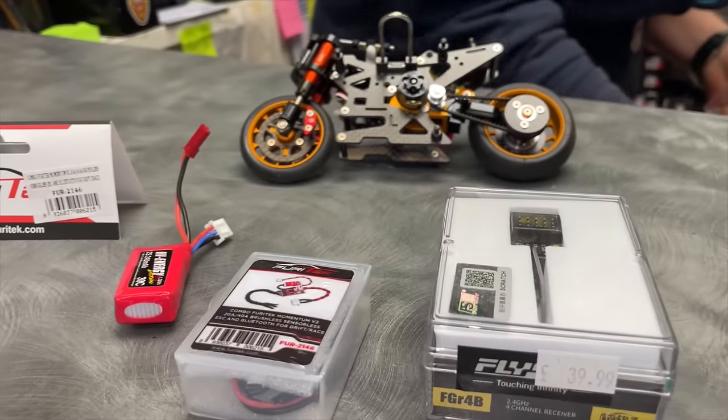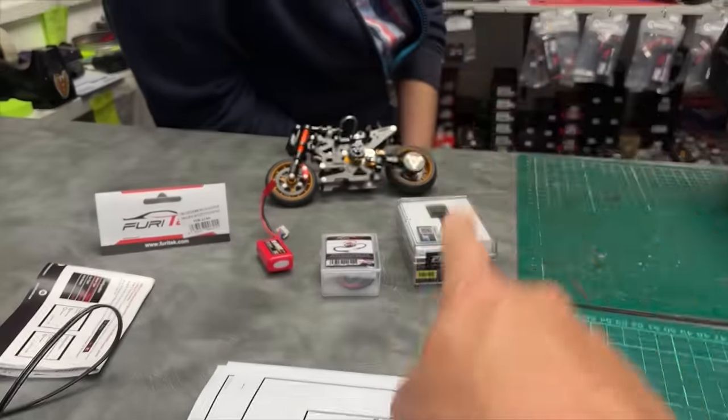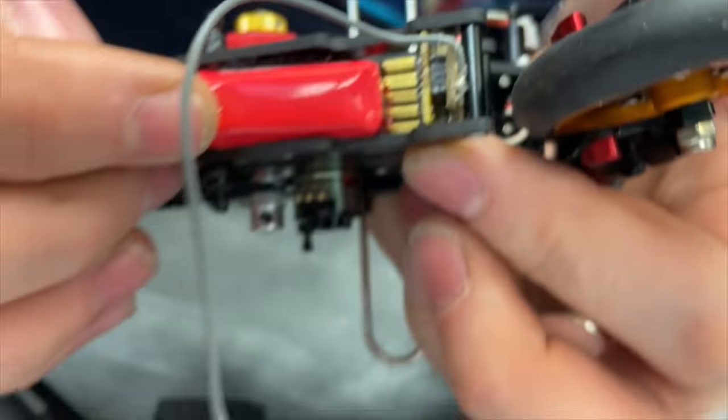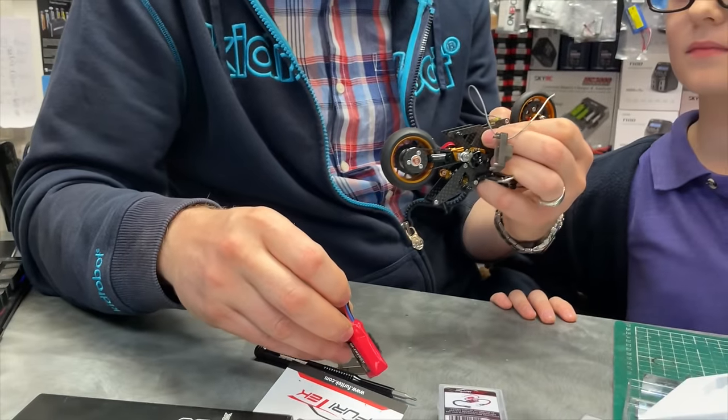So these are the parts that are hopefully gonna fit in there. Not quite the parts they say in there, so they might fit, they might not. Fingers crossed. All right, get him in, boy. Ooh. So he's got the receiver with the case off and still enough room for the battery. Ish. All right, we'll come back to that in a minute.